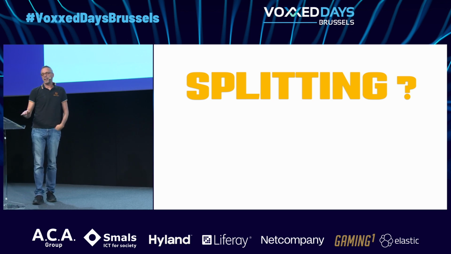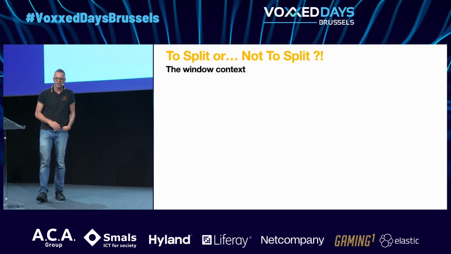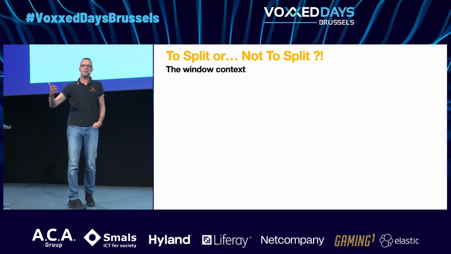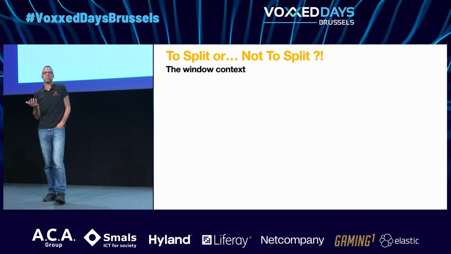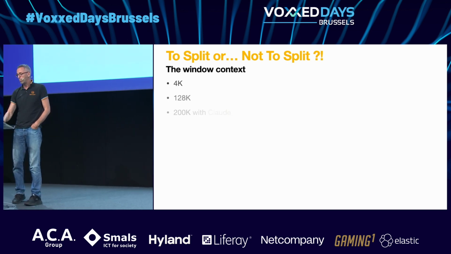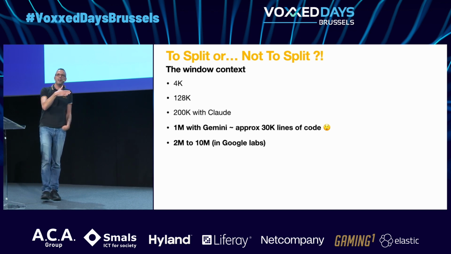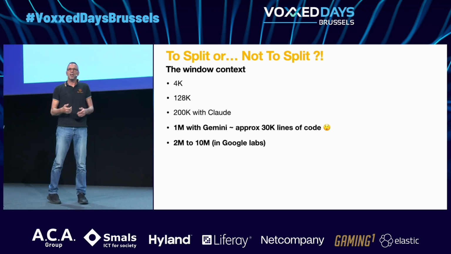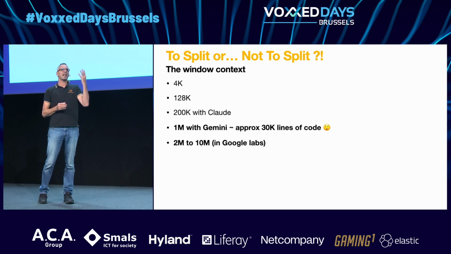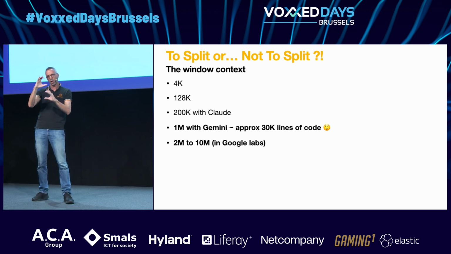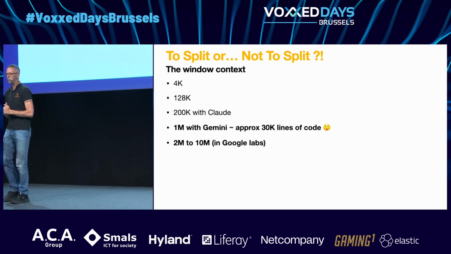And then comes the splitting. So the splitting, that's where it's to split or not to split. The question would be: if you have a 1 million token context window, why would I split my content? Well, keep in mind, last year, when we were playing with this, the maximum context window was 4,000 tokens. That was it. There weren't any other options. You had to split it into chunks of almost 4,000 tokens and then use these chunks in your retrieval.